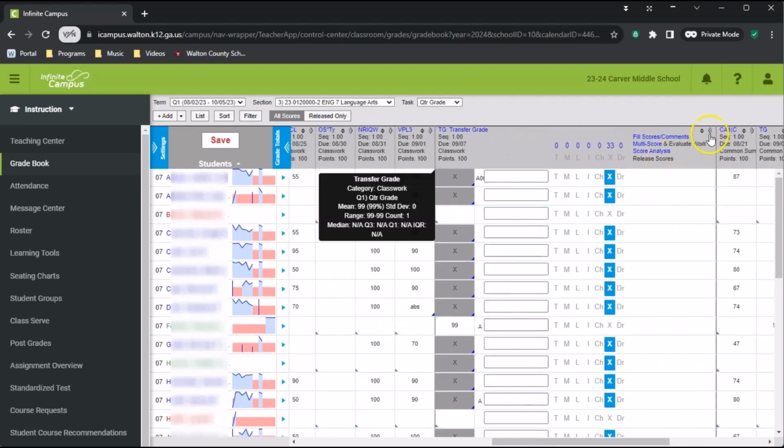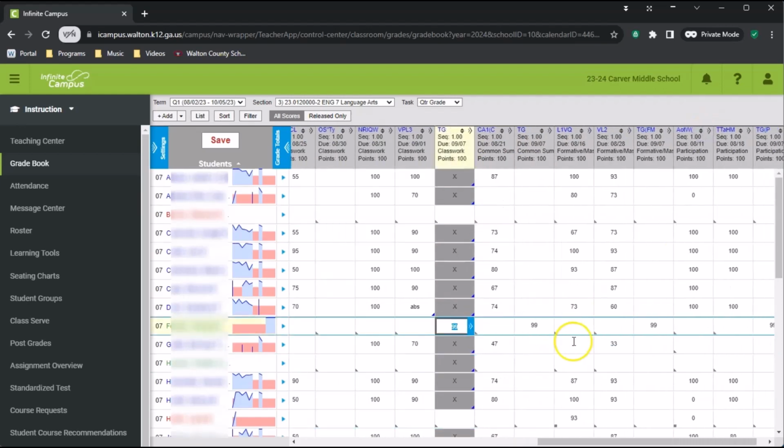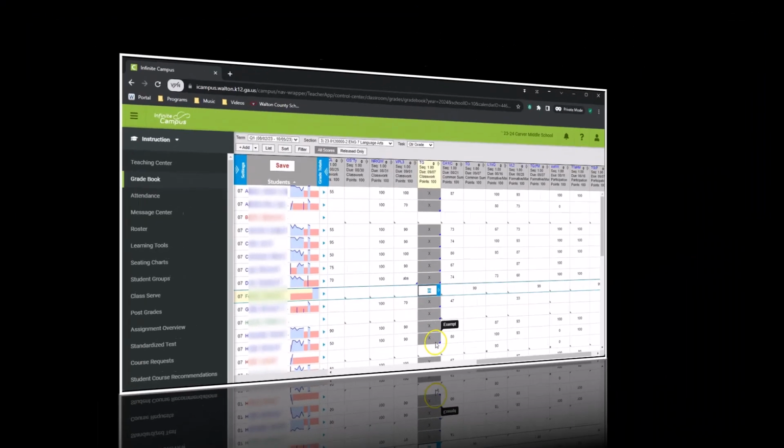So a couple ways you can do this. You can either go through and just mark everybody exempt and then come back in and fix the ones you need to, or come in and add the grades for the ones that you need to add grades for, and then do a fill empty to catch everybody who didn't get an updated grade.